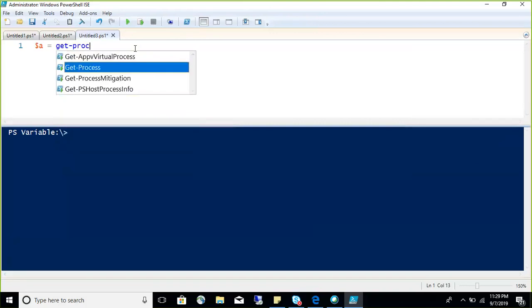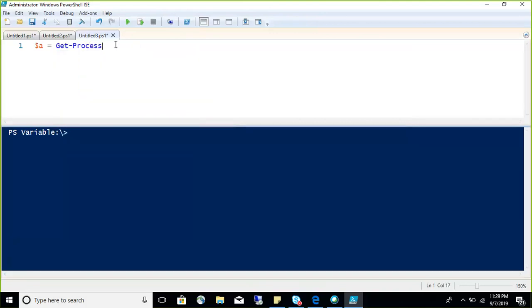Let's suppose I am storing the output of Get-Process in a variable $a. Obviously Get-Process will have more than one value, so in this case $a will contain more than one value. If any variable contains more than one value, then that variable will become an array. Okay, let's see that.